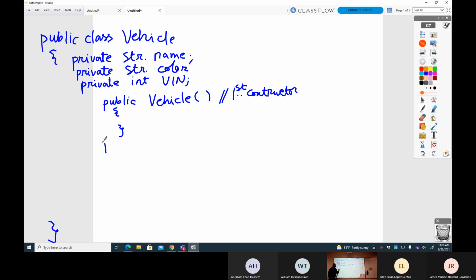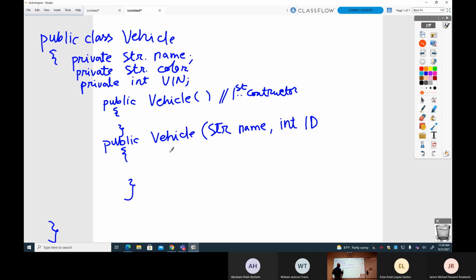I can also have another constructor. And I'm going to say in this one, if I call this constructor, then I have to pass in two arguments. One is a string value, one is an integer value.